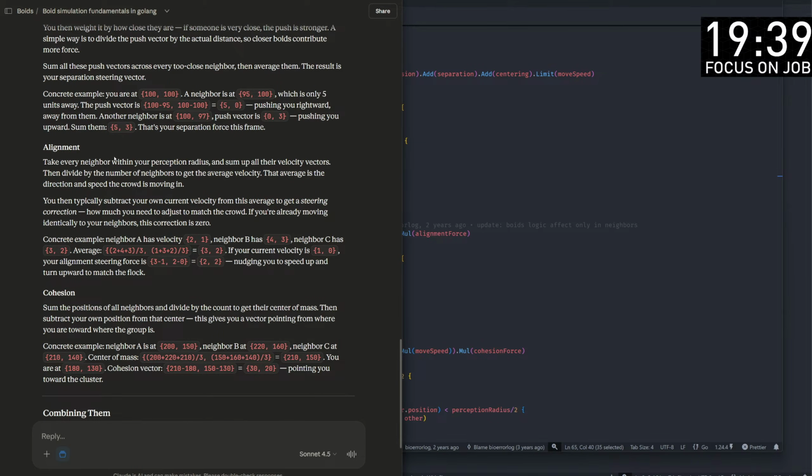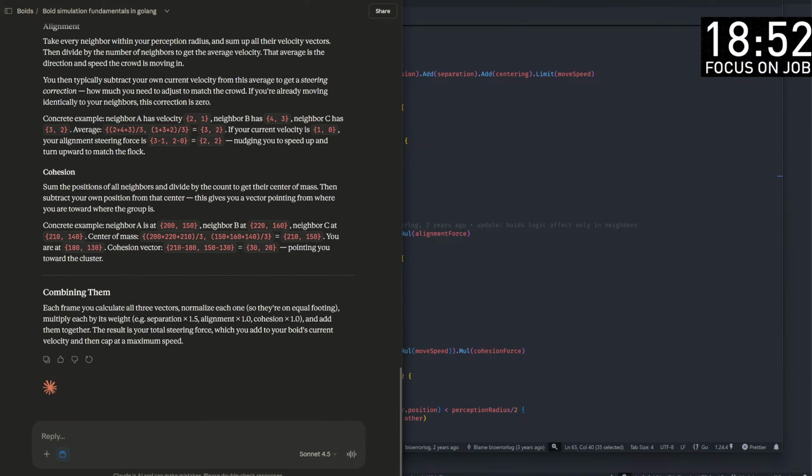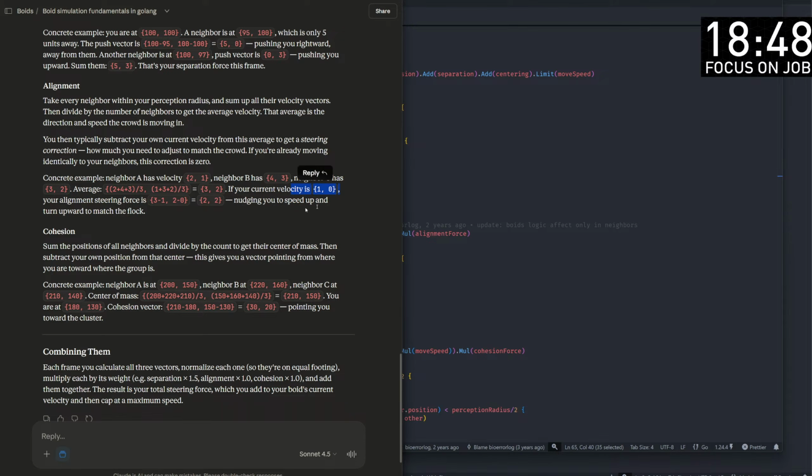Okay, let me read alignment. All right. So we take the average divided by the count, subtract our velocity.